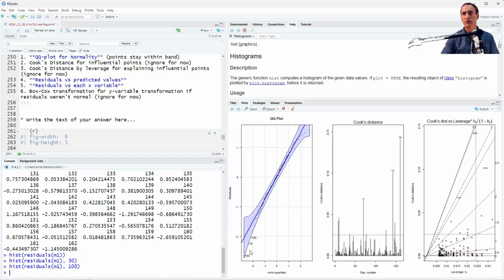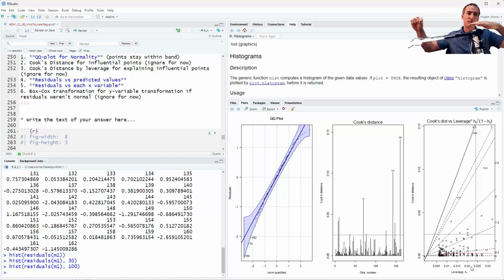Does that match up with the normal quantiles? It basically does, except maybe right here at the left tail where we have these 3 values that are a bit more extreme than you'd expect. Maybe a 4th value right here. Cook's distance we're going to skip for now, but it talks about how influential each point is on the model. If you add a point to the model, does it change the slope of the regression line or not? Cook's distance versus leverage asks whether that influence of Cook's distance is related to leverage.